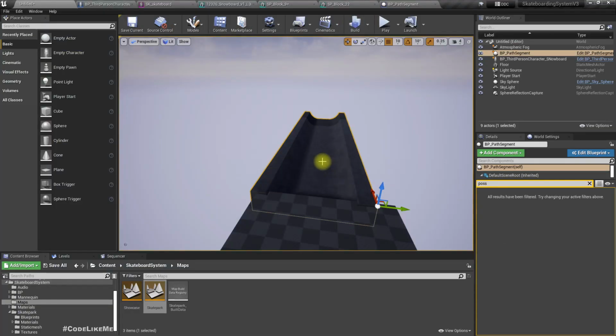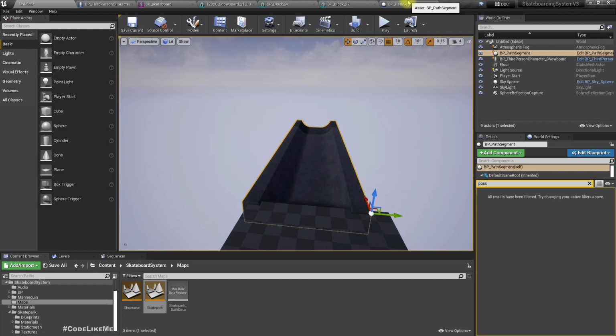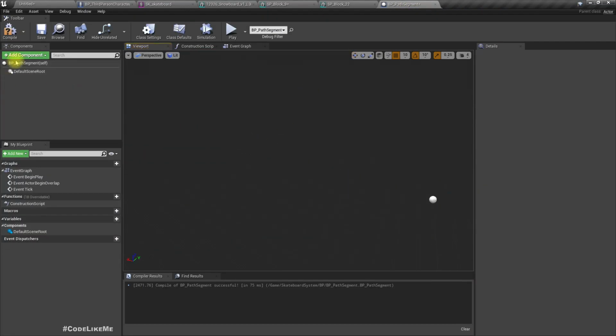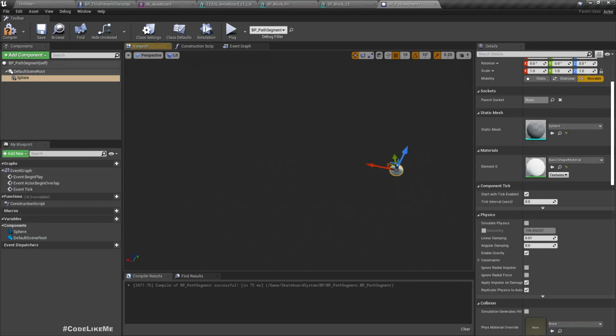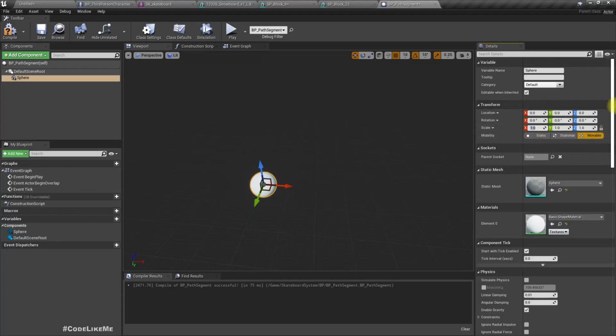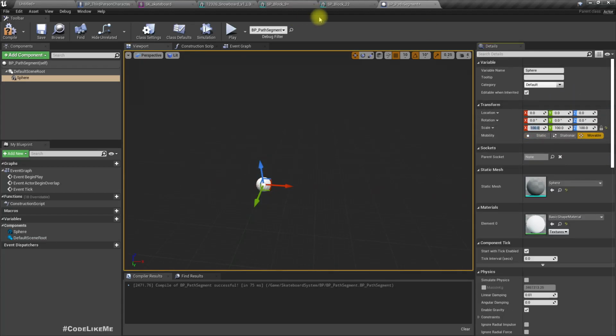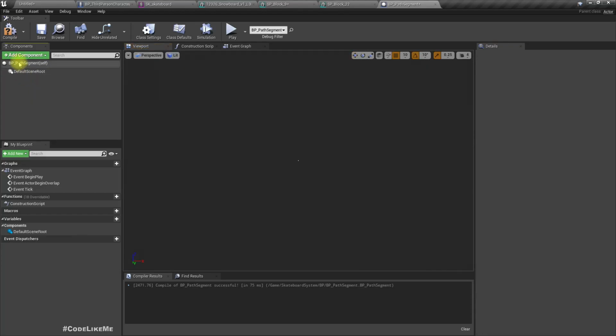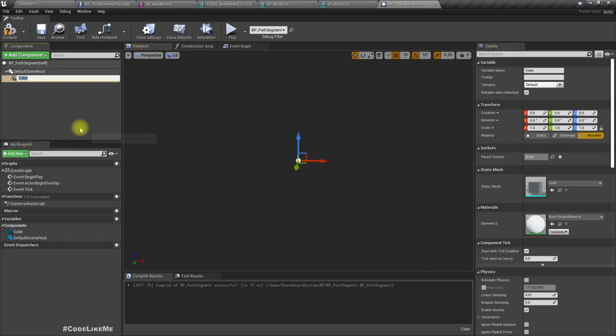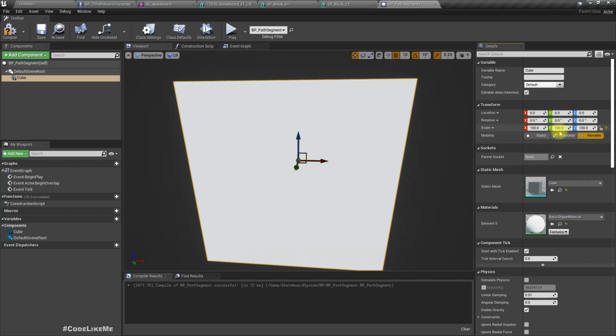Well, that's okay. Instead of this mesh, let's just add a cube. Make it scale, say 100 units. Oh, not a sphere, cube.